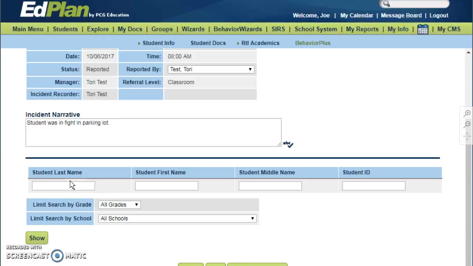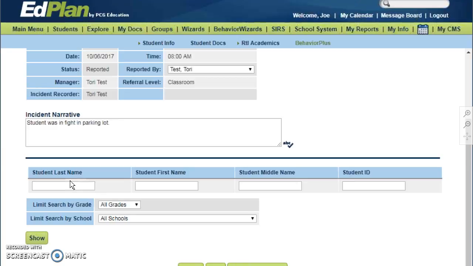The refer part is important because we need to know who is now the manager of this incident. So the teacher did their part, and they're now referring the incident. So we really do want a specific person responsible for now taking care of the consequence and whatever next steps need to happen. Gotcha. Yep. And that's actually the piece that we're looking at right now in here.